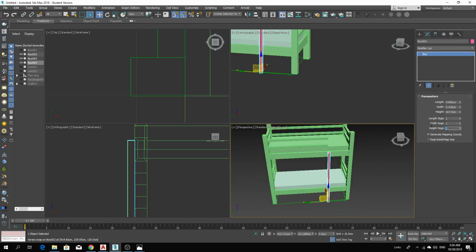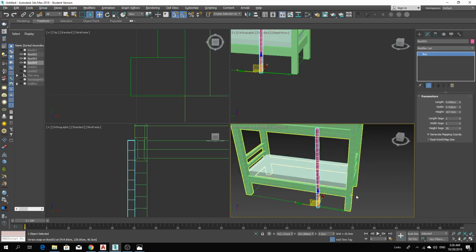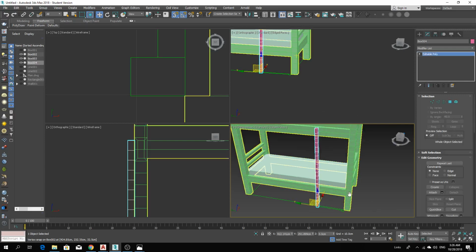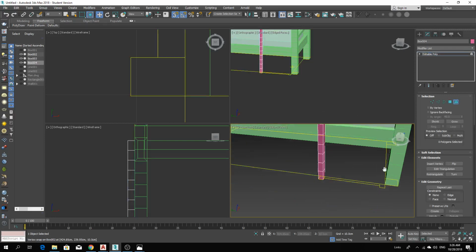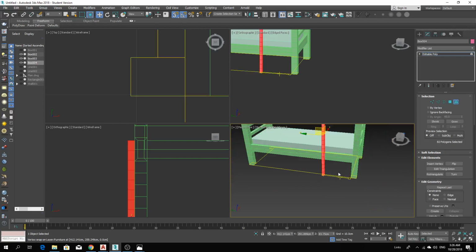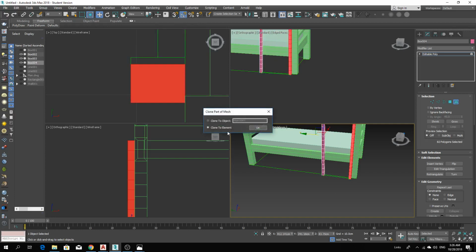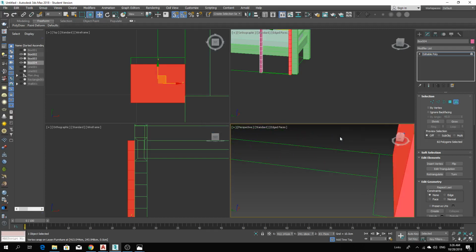Okay, and again same idea, going back to the original plan, and then poly element, and then again I'm gonna turn this one off, copy it to the element, yes, turn it back on, and then move.